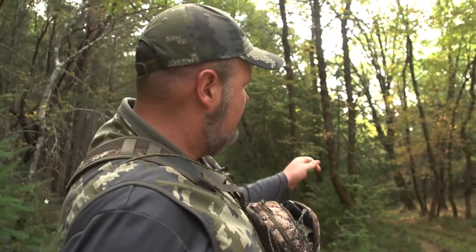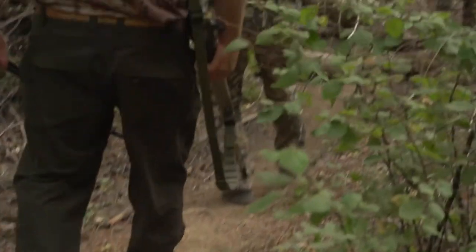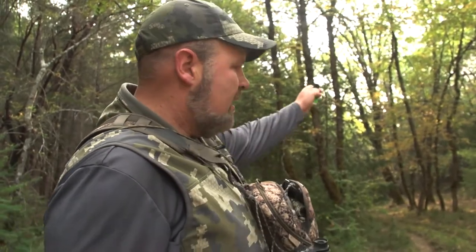We're gonna work our way down this cut. We've got the winds in our favor. It's coming up out of there. Goes down to a meadow complex. There's old growth timber all along this ridge. That's where the elk are bedding. Hopefully we can get a bull fired up. And here it's gonna be up close and personal. Once we break out on the other side, we'll have a big long meadow we can work with.